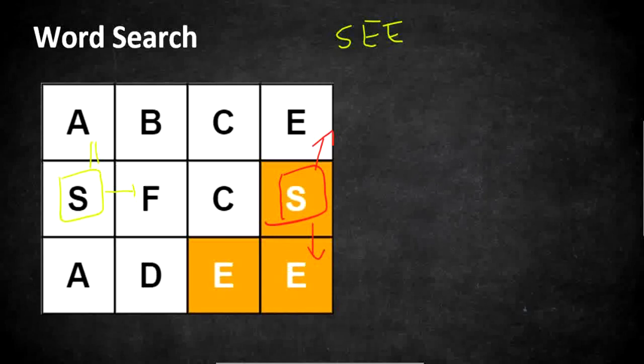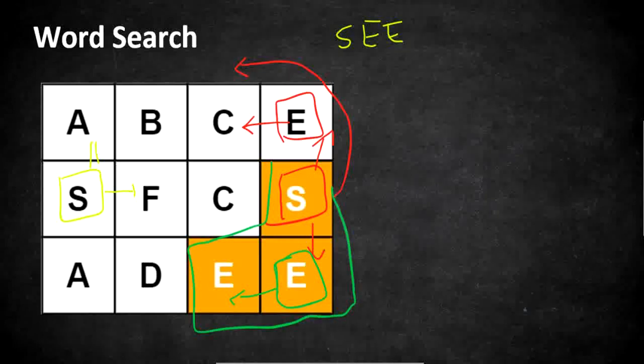So we can proceed with both the E's. Let's start with the E in the first row. From this E, there is only one neighboring character horizontally, which is C. So this cannot be the word given, and we bounce back to our search on the other path. There is one more E here, so let's look from this E. What are the neighboring characters? The only neighboring character is the E under it. So we have found our word here and we have to return true.